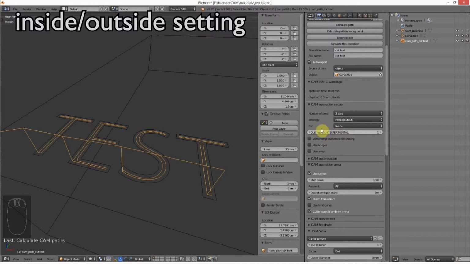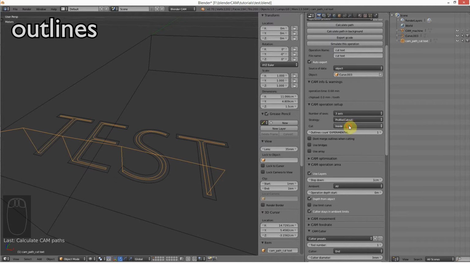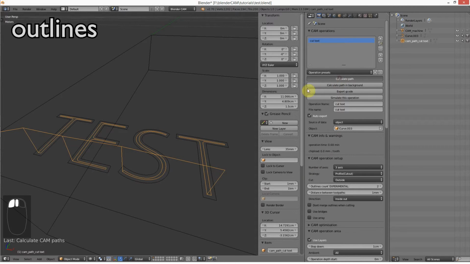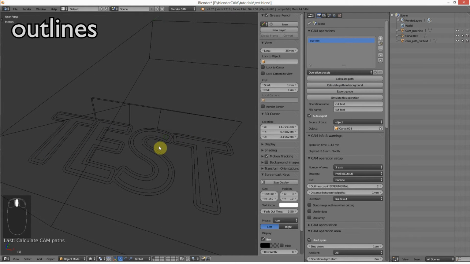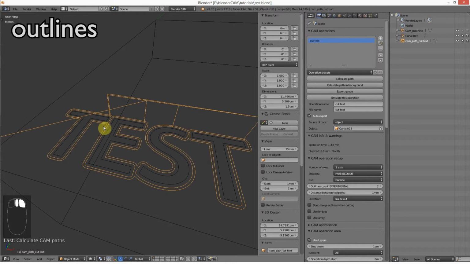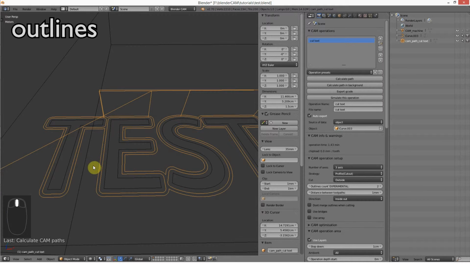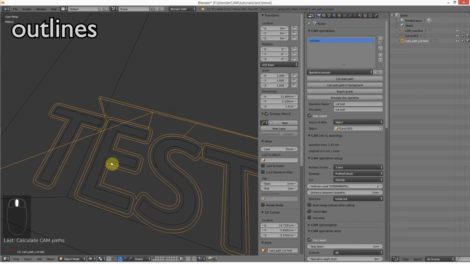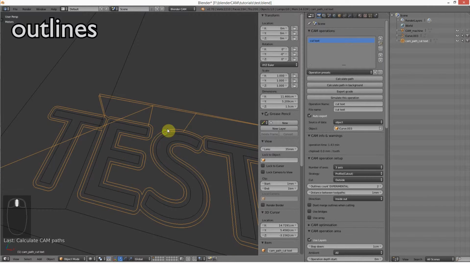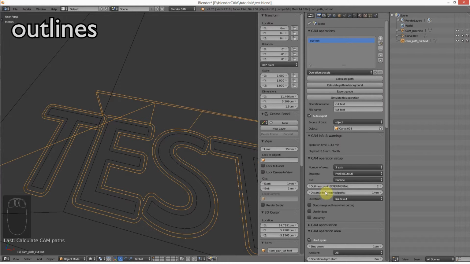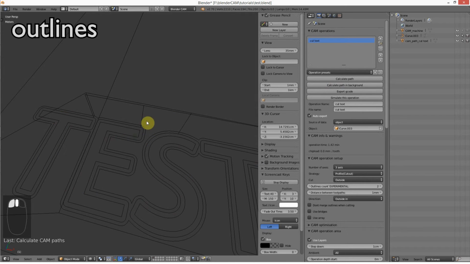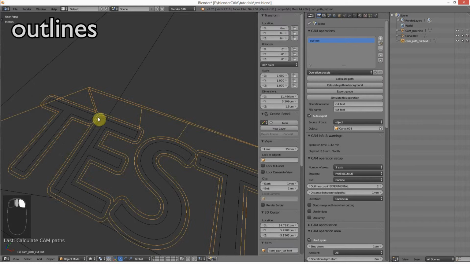There are more options. This is outlines count, which will be more visible on the outside. The reason for the outlines count is that you can basically at first clean the outer area if you go outside in, for example, of the object you are cutting, and then the inner area.